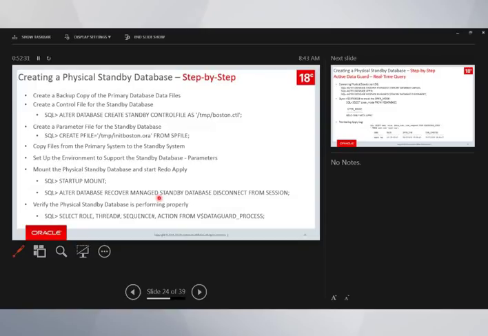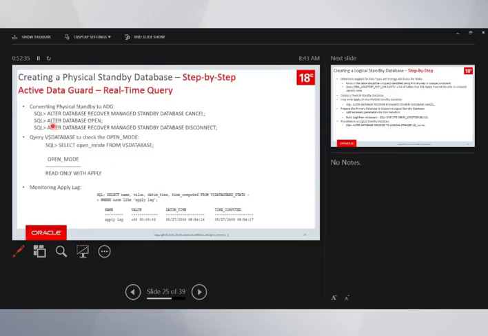In Active Data Guard, what we do is open the database. Suppose you have already enabled the standby for applying the redo. You can cancel the redo, and you can open the database.